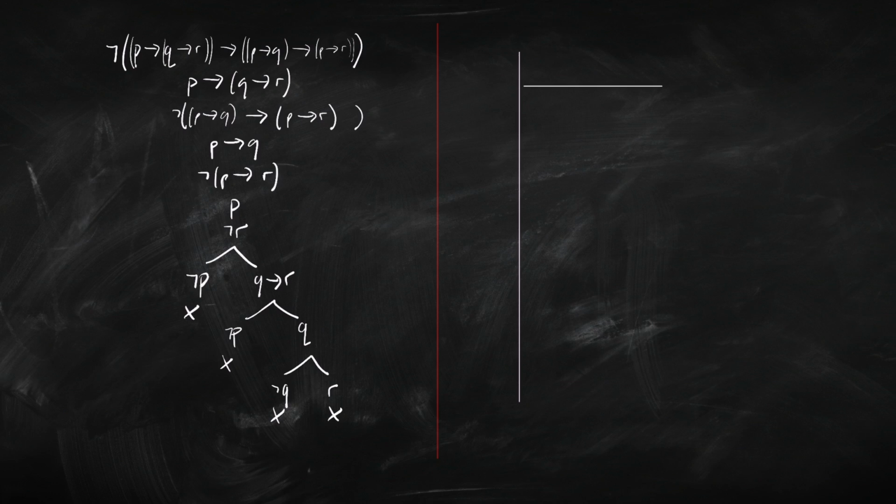Okay, just for the fun of it, why don't we compare that tree proof to the natural deduction proof? Okay, so since we're trying to prove a single sentence with no premises, we start off with nothing, we make an assumption. We're trying to prove an if-then, so we're going to assume the if bit and try and get ourselves down at the bottom of the proof to the then bit. So that is if P then Q, then if P then R.